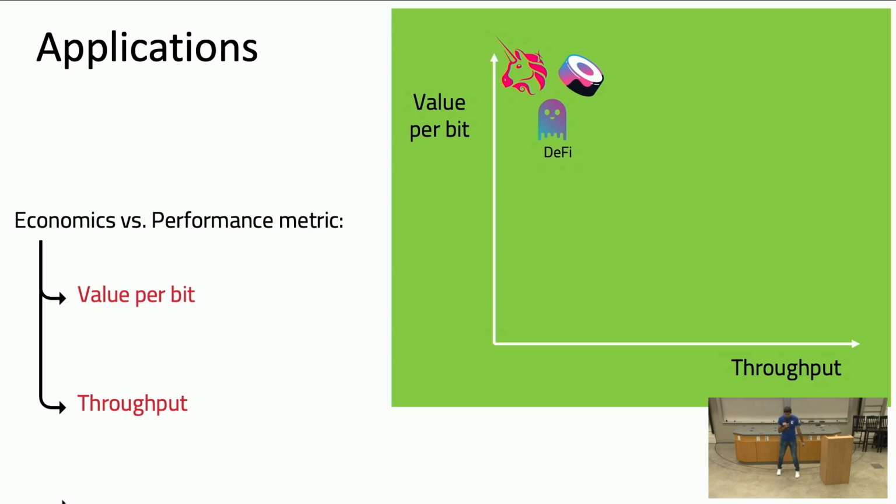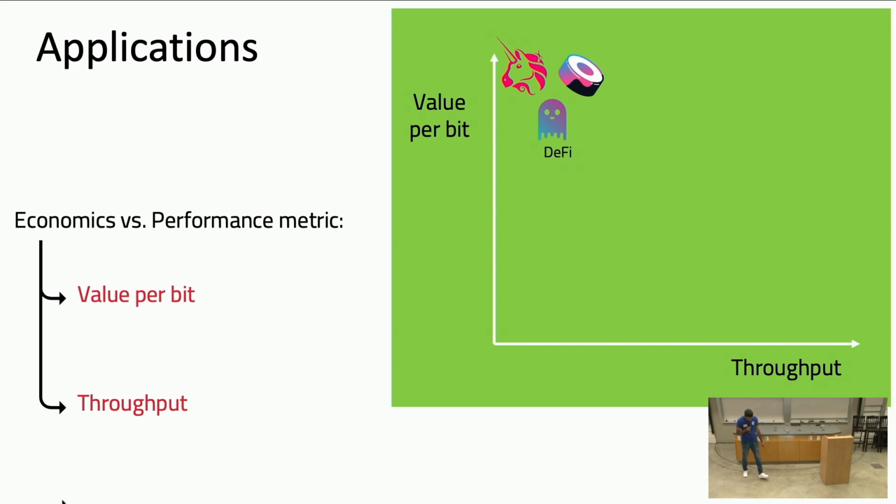One way to think about value per bit is that whenever you're doing a blockchain transaction, you are transacting a certain amount of value. Imagine you're going to Uniswap and paying $100,000 and buying a Bored Ape. Okay, so that's a transaction. That may take 100 bytes or 200 bytes. And in that 200 bytes, you transacted $100,000 worth of value. So it's $100,000 per 100 bytes or $1,000 per byte. That is the value per byte that you're transacting.